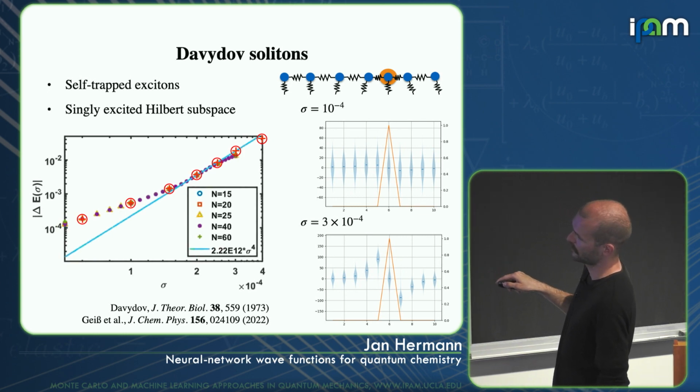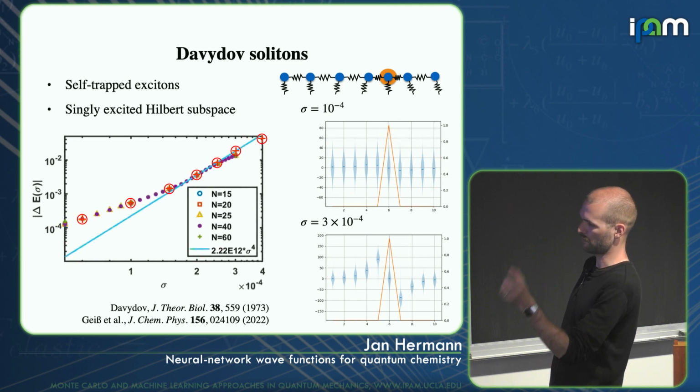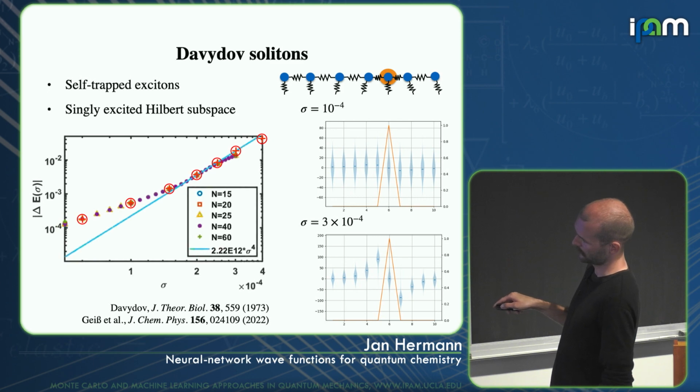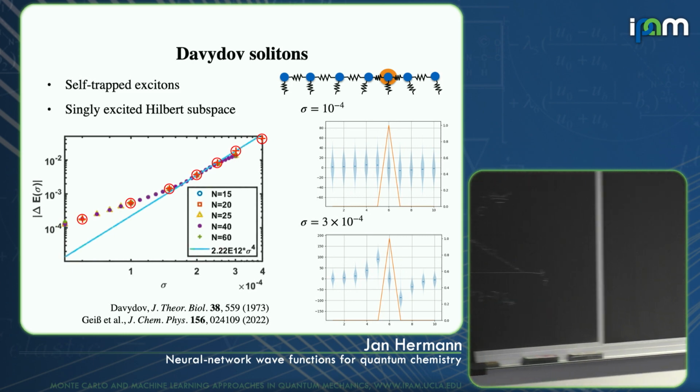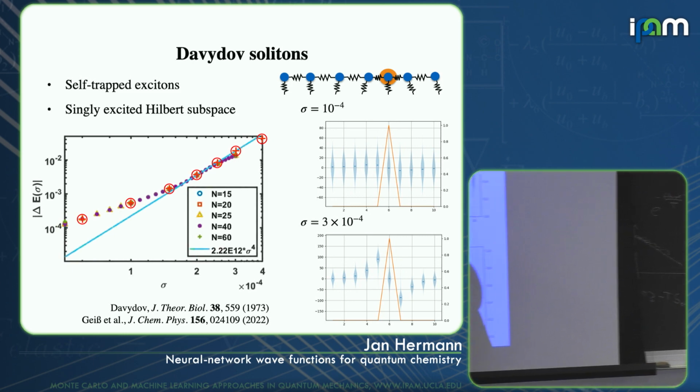And here's a comparison with a different method. This is now the energy difference of the coupled and non-coupled systems as a function of the coupling strength. This line is the coupling to the fourth power, which is an asymptotic analytical result. And these smaller dots are from a version of DMRG for the system, done in full second quantization. You can see how for the larger strengths, it starts to deviate from the line.